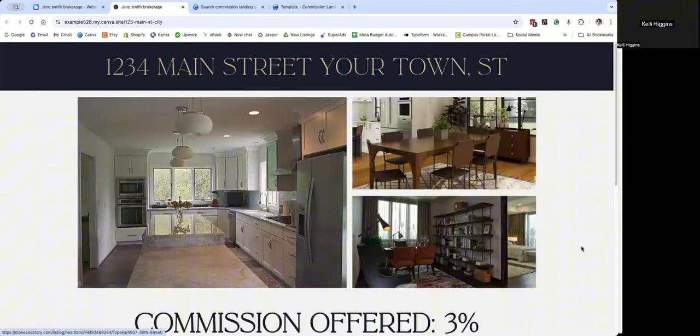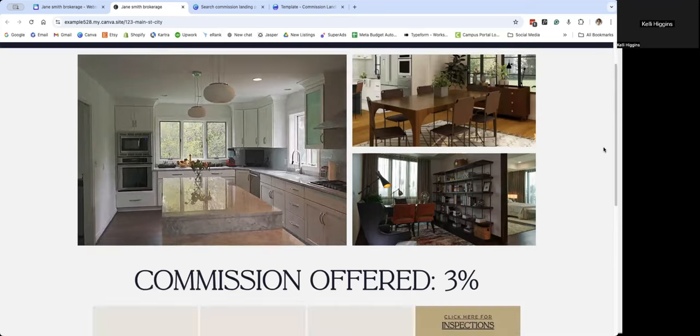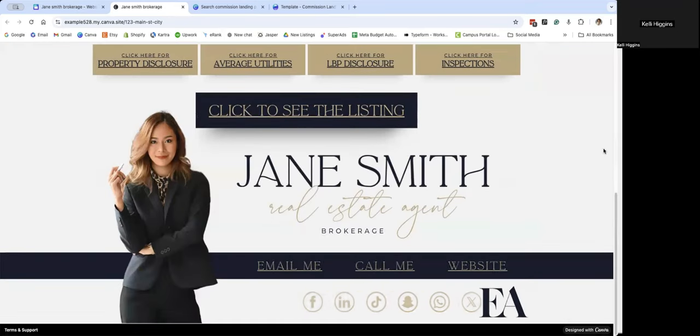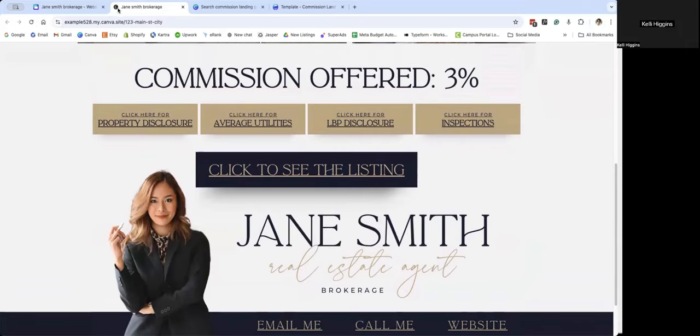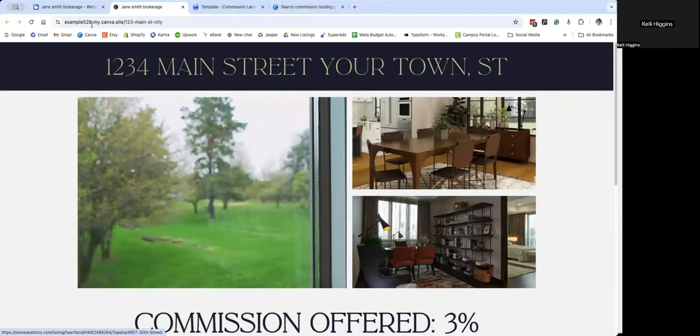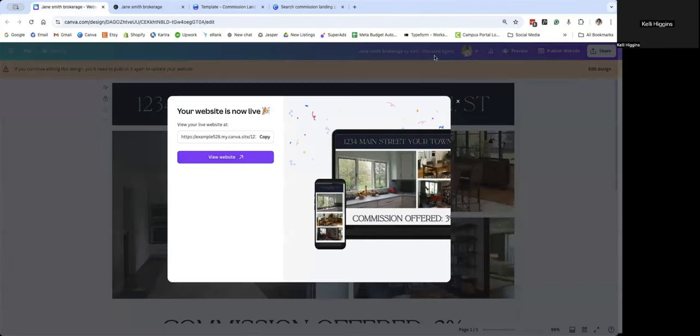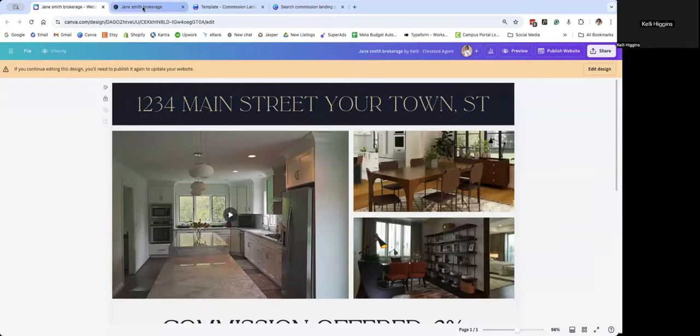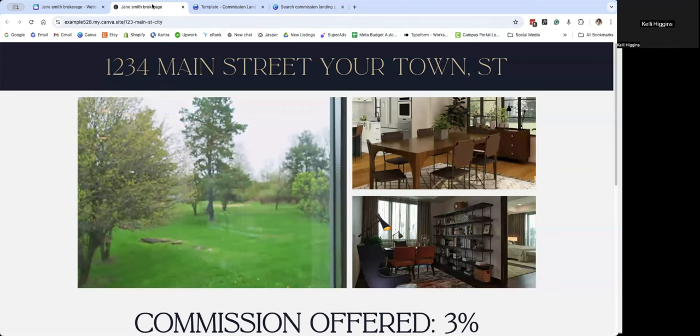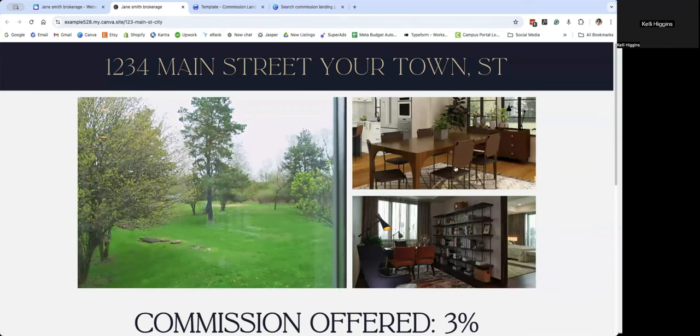Oh, we never opened it. Okay, so here is our landing page. So now if you scan the QR code, this is what will pop up on your phone. And this is what it looks like on the computer. And now, as you see up here, I just want to point this out where our tabs are on your computer. This is what the template name is inside of Canva. So that's why I said it's important to name it what you want it to be named on the web, because this is where it puts it. And then we can click on our photos.